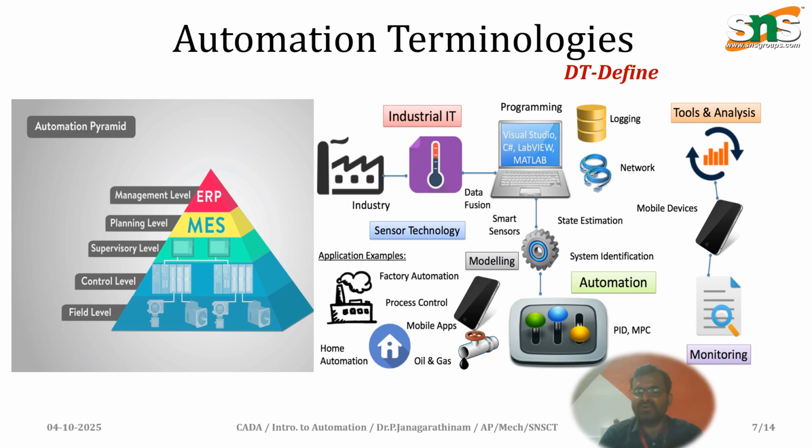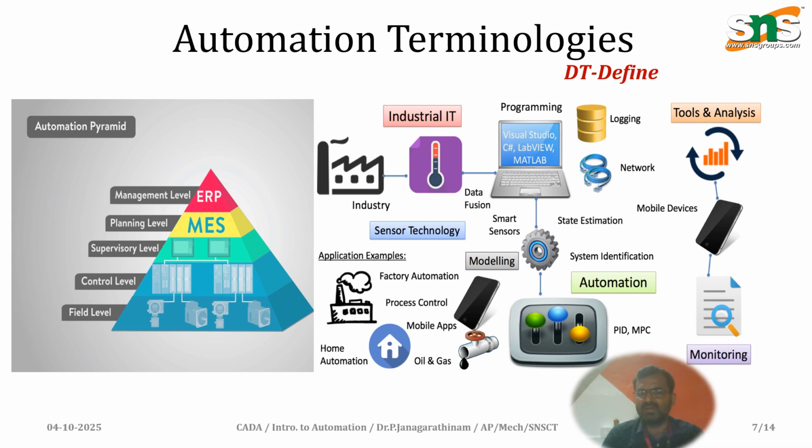The next one, after completing the planning level, is management. We are going to manage all these things: how we incorporate the automation system, how we make these kinds of goods, how we sell, and how we fix the ERP, like enterprise MRP, and how we manage these ERP resources in the last stage.